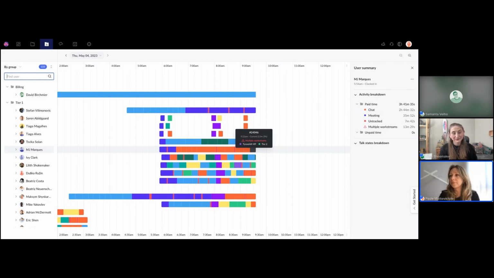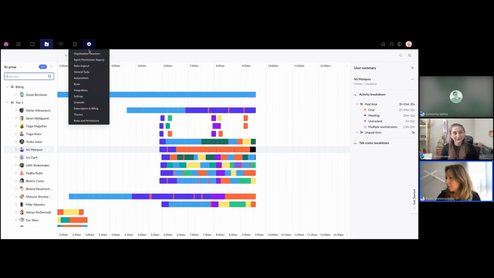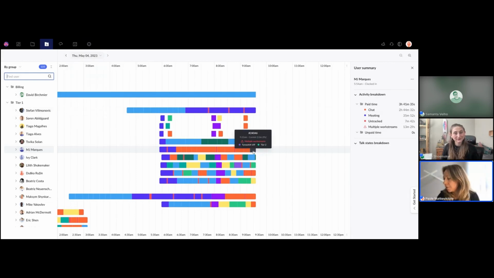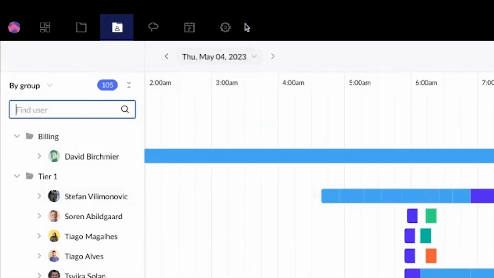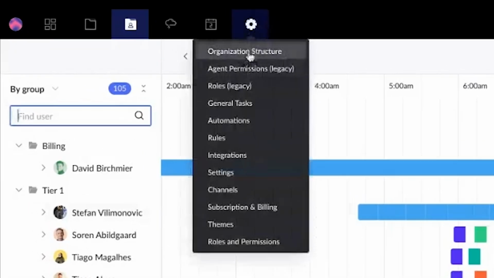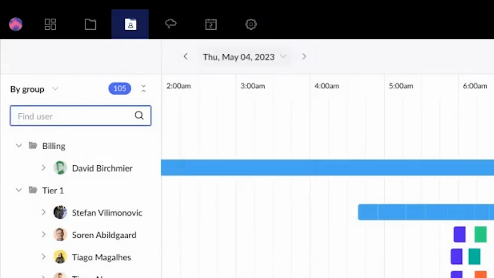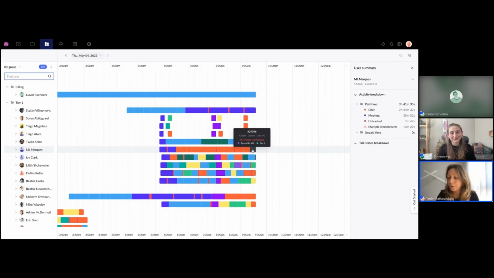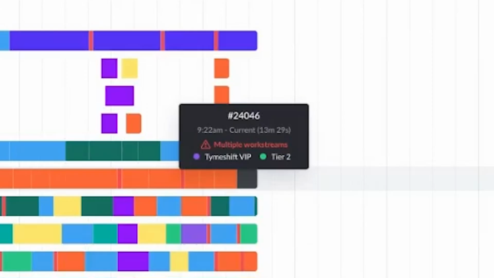Let me open that up. Let me take a look. Tymeshift VIP and tier 2. So the same setup. And this is why when we track the ticket 24046, Tymeshift will recognize that this ticket matches two different work streams based on the conditions that were set.